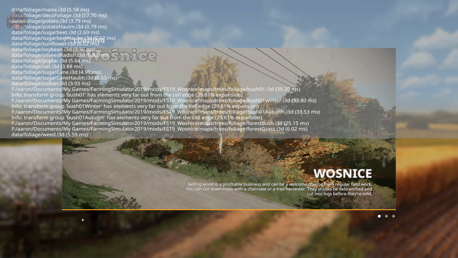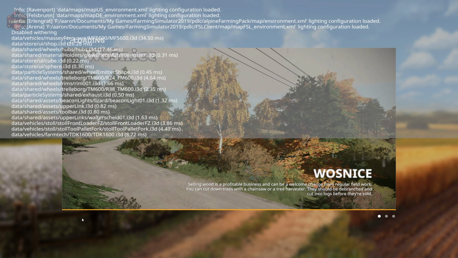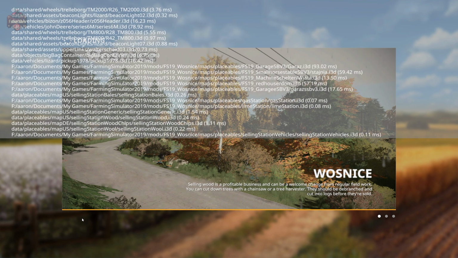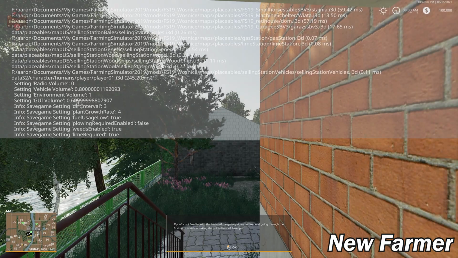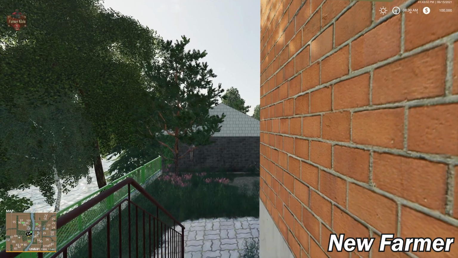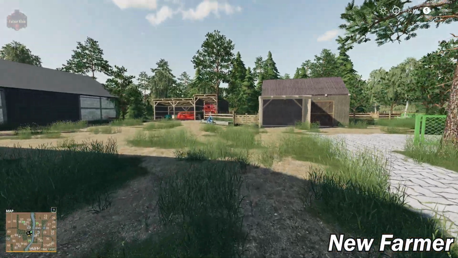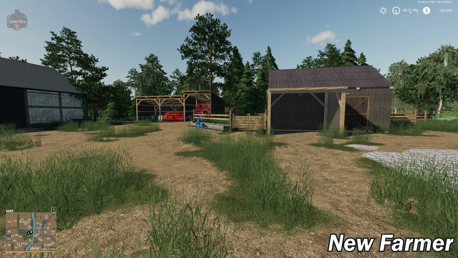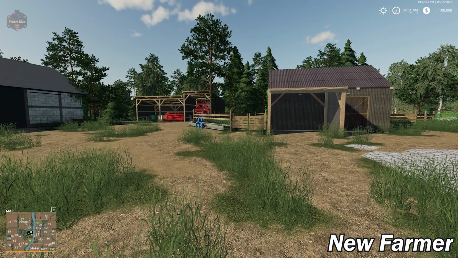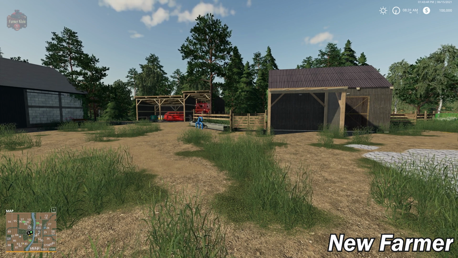I will say, if you load this map up in Farm Manager or start from scratch, you're going to find that everything is exactly how it is here on New Farmer mode, with the exception of the land that you own at the start. So in New Farmer mode, you obviously start by owning some land, whereas in Farm Manager or start from scratch, you own no land at the start, but all of the farms you see here, all the buildings, the equipment, they're all here regardless of play mode.